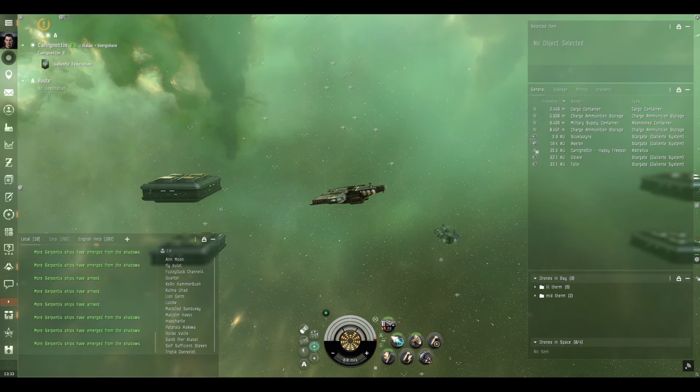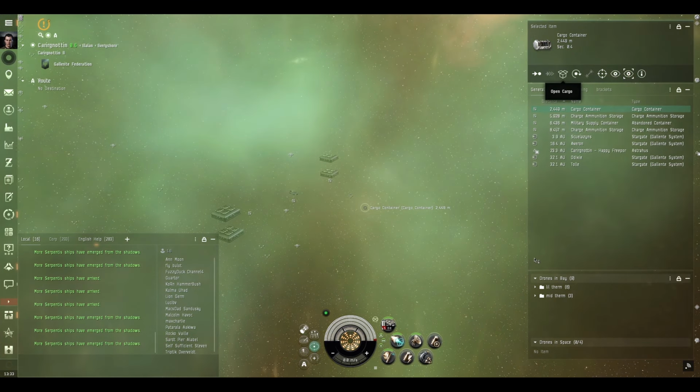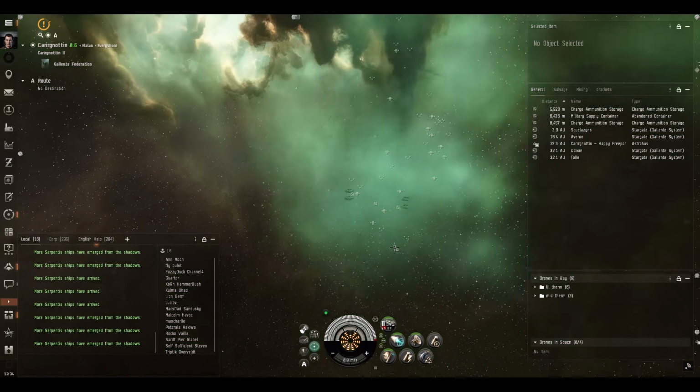Alright, we've got another 5% damage on our drones. This is the cargo can. Let's see what we won. Just the Overseer's box. Well, to me, that doesn't really matter. I'm not too disappointed because that's 2.1 million that we can sell on the market to an NPC.